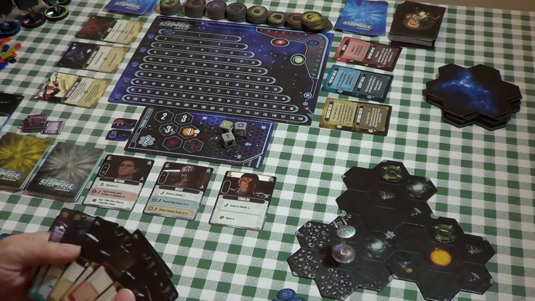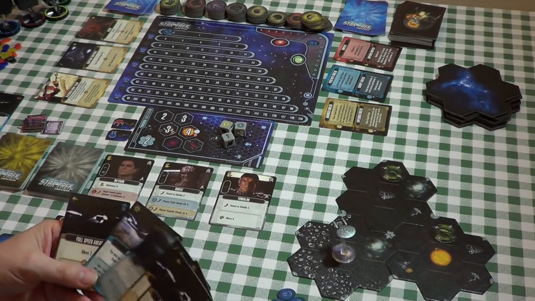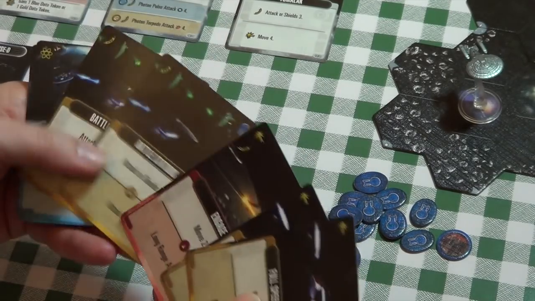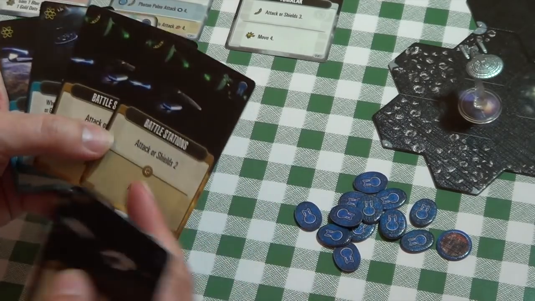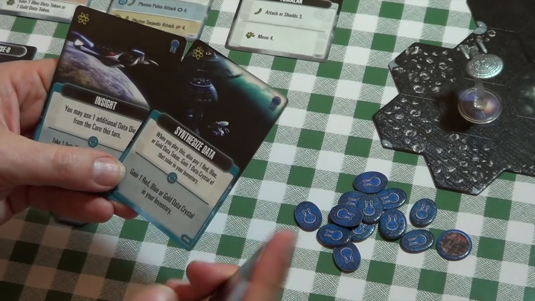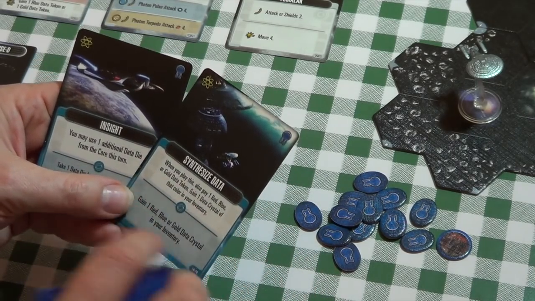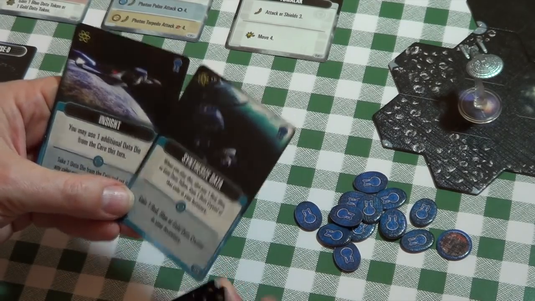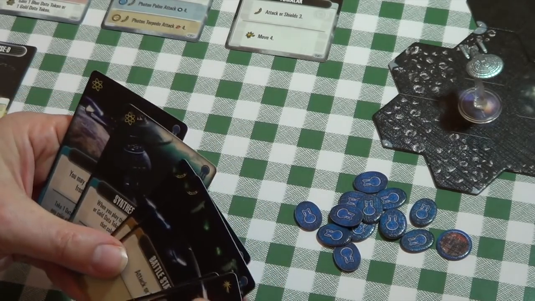Dummies had his turn, so it's now down to us. And what I'm trying to do, I think, looking at my cards, I've got some movement. I've got a long range attack, which isn't going to help me. I'll show you what that means in a minute. And I've got some attack here, and I've got a couple of useful cards here that allow me to perhaps play with some data, get some data tokens or data crystals. Yeah, they might come in handy.